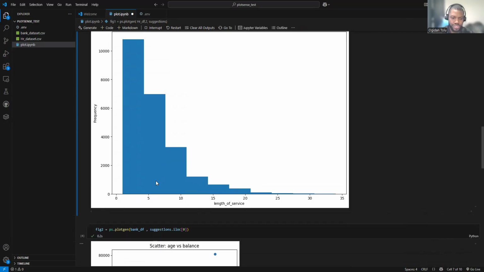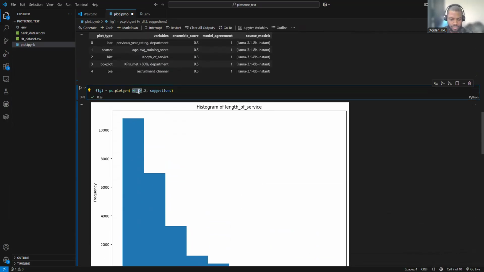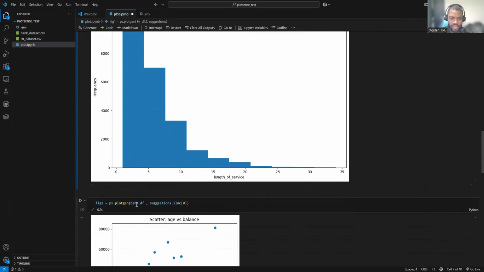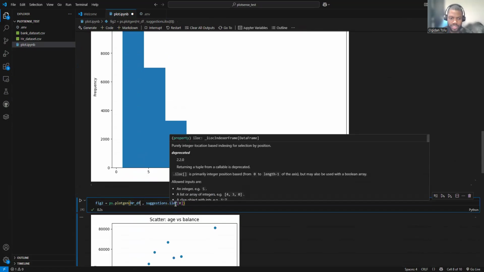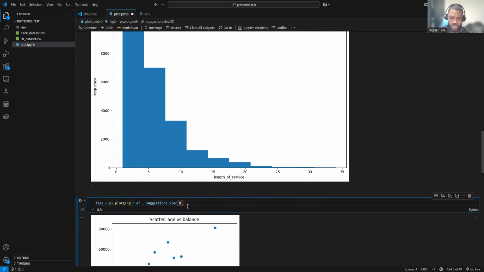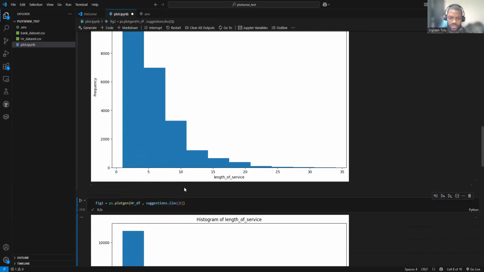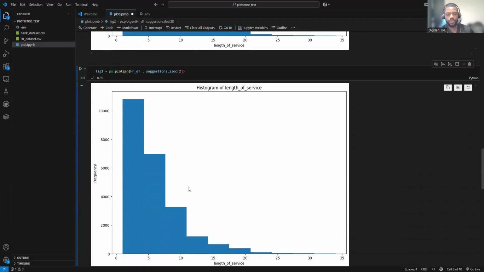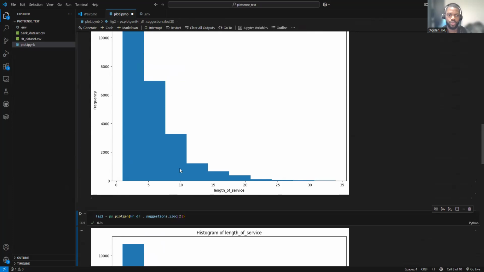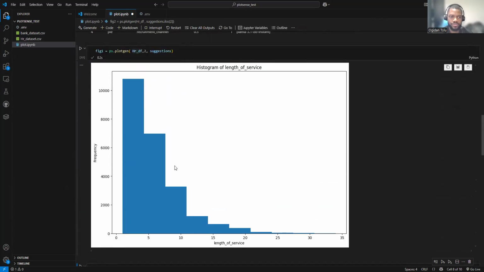Then I can choose to use the second method as well by having our data frame as a first argument. Then we have our suggestion index against 2 for us to have our histogram as well. So here we go. We have the same plot for both methods of using the PlotGen module.